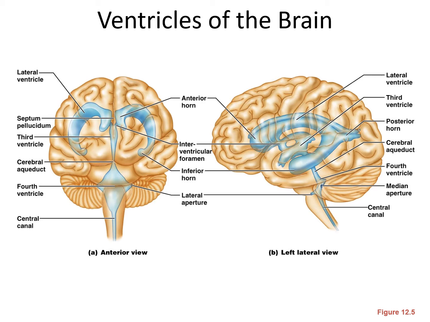So let's review. We have lateral ventricles in each hemisphere of the brain. We have a third ventricle between the two hemispheres. If you travel down a bit, you'll go through an aqueduct. You'll hit a diamond-shaped fourth ventricle. I know it doesn't look diamond here on the right-hand picture, but on the left one it does. And then we travel down into a central canal.